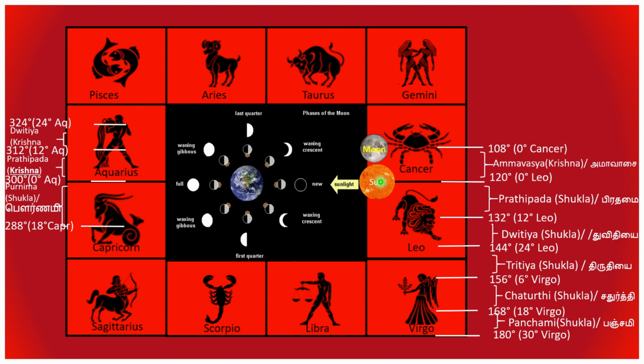Please take note, in this example, in actual case, the sun is also moving at an angle of 1 degree ahead. So in 30 days, the sun would have actually traveled one sign, but in this case, I've made the sun pause, or not move, so that you have a proper understanding of how it works. But you still follow the rules where for every 12 degrees of longitudinal difference between the sun and the moon, you have these Thithis forming.